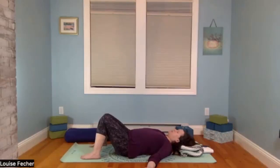And if you turned your head to the second side, bring it back to center and pause here. Relax your shoulders. If there's any tension creeping in, take a cleansing breath in through the nose and out through the mouth. Relax your toes, relax your fingers, relax your thoughts.